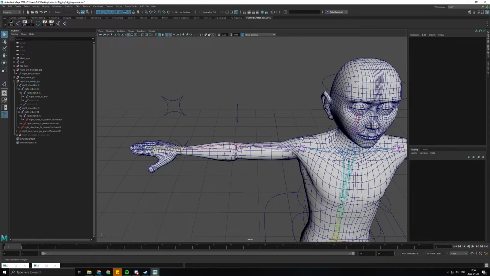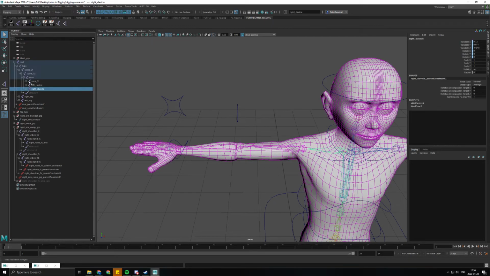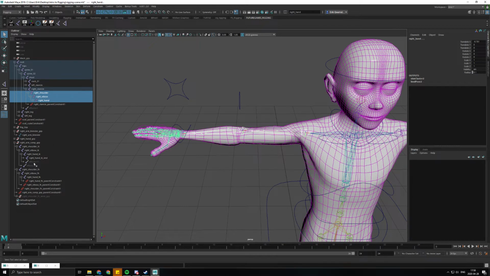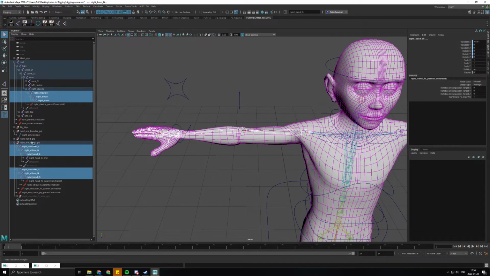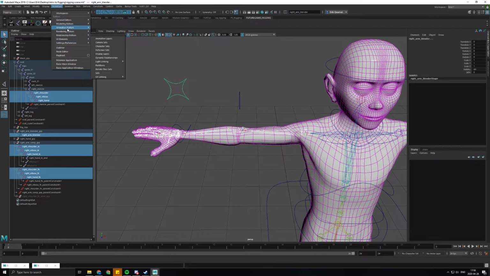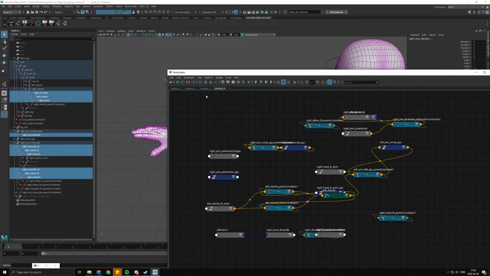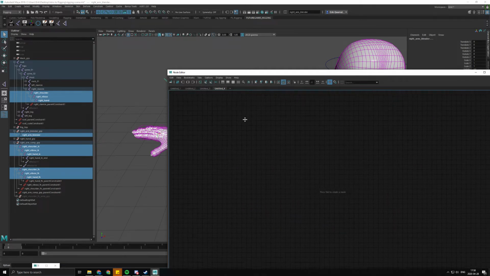First I'm just going to click the clavicle, find that, unhide those joints again, select the right shoulder, right elbow, and right hand, and then the corresponding IK and FK joints. And I'm also going to click the blender. Once again, opening up the node editor. Just going to make sure I have a clean tab to work with.